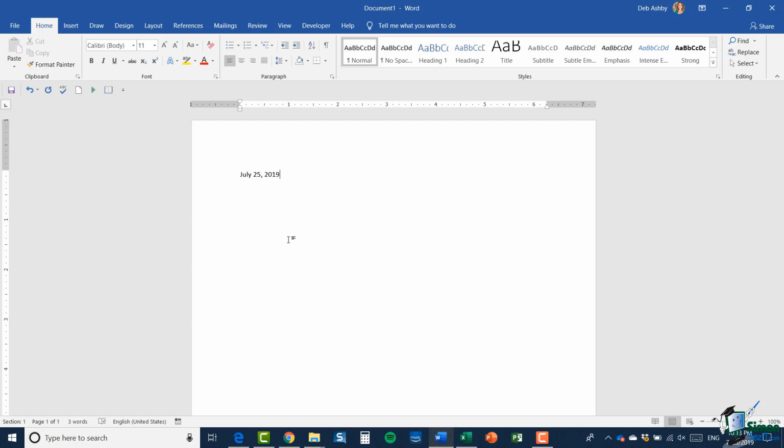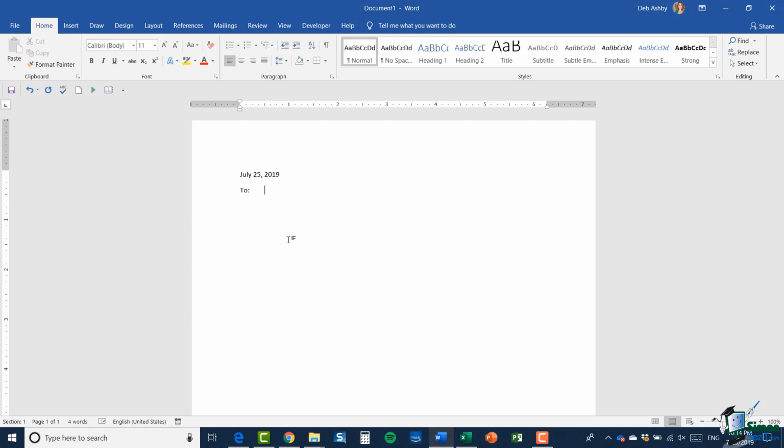Now I'm going to want to address this letter to someone. So I'm going to press my Enter key, which will take me down a line. I'm going to type in "To", and I'm going to put in a colon. Then I'm going to press the Tab key on my keyboard, which will give me a little bit of space in there. What Tab does exactly is that it stops at the half inch mark on the ruler. So you could press Tab numerous times and it would move half an inch across the page each time you press it. The good thing about using tabs as opposed to putting in lots of spaces to get your cursor where you need it is it ensures that everything will be lined up.